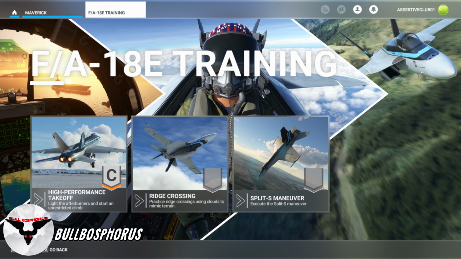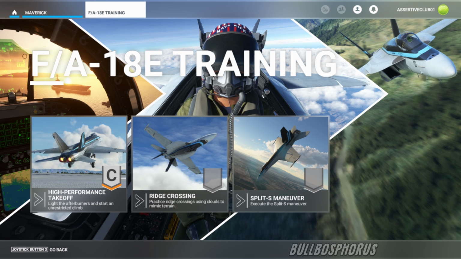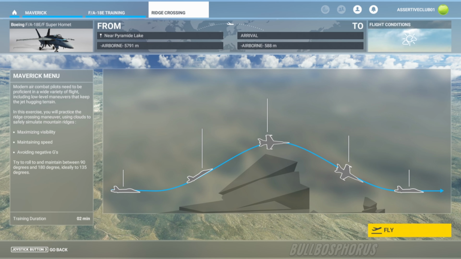We have a new update and we were busy at the training section. So we go to Ridge Crossing. This was the second one we have to do. At the Maverick menu, this is how it looks, and we're going to do this maintaining 19,000 feet, climbing and banking onto 135 degrees at top of cloud, and then maintaining back during descent, level out at 18,500 feet. So let's try that one.